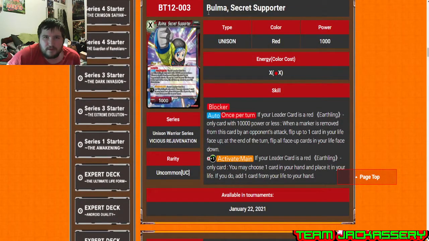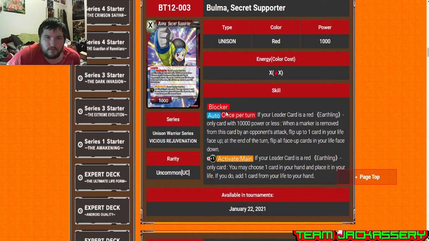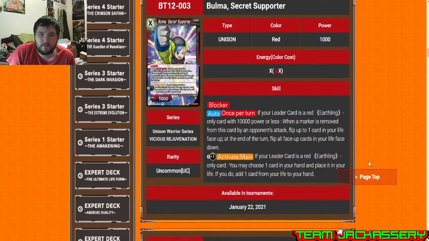And we got the Unison Bulma, Secret Supporter. So I'm taking it this is from Dragon Ball Super Broly. Great, she's a blocker. Unison. If your leader card is Red Earthling, only a card with 10,000 power or less. When a marker is removed from this card by an opponent's attack, flip one card in your life face up. At the end of your turn, flip all face up cards in your life face down. Frig. Plus 1 active main: if your leader card is a red Earthling card, you may choose one card in your hand, place it in your life. If you do, add one card from your life to your hand. So this is just a bunch of life manipulation.